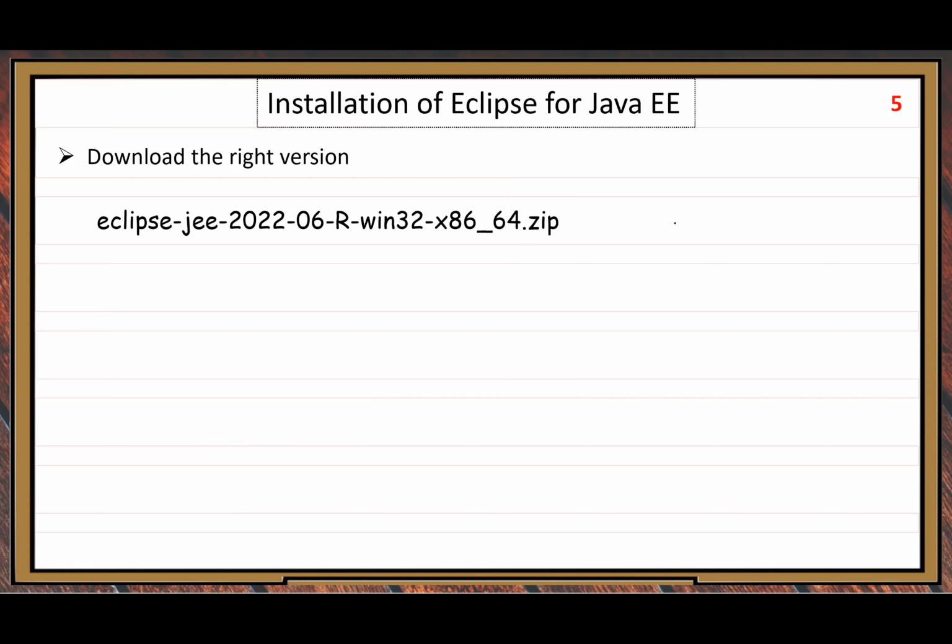You can see JEE in the file name, that's the old name, Java Enterprise Edition. It means our enterprise version. That's the right version. If you do not see this JEE, probably you've got the wrong version, and you need to change to the right version. Then installation is very simple. Unzip it in an appropriate location.